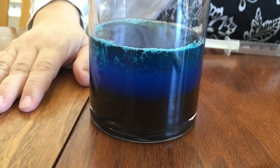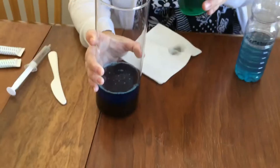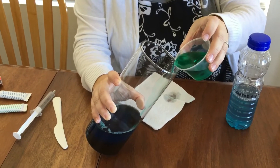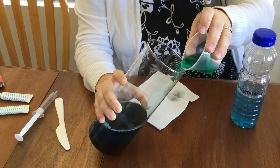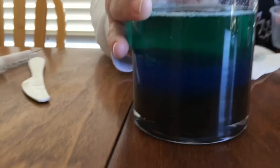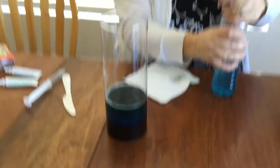I really wasn't happy with the thickness of this layer, and I also wasn't really liking the color, so I went back in and made some more water that was more of a green hue to it. Poured slowly on top, and that gave us our midnight zone of the ocean.